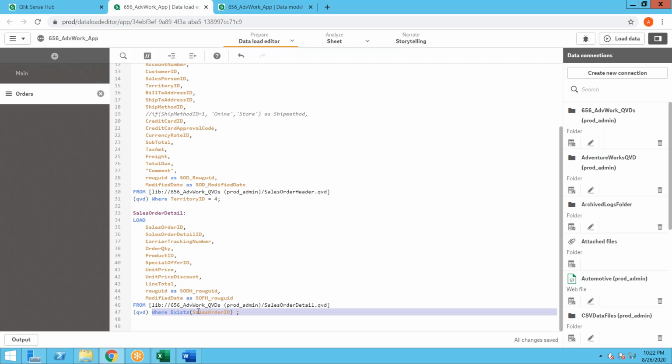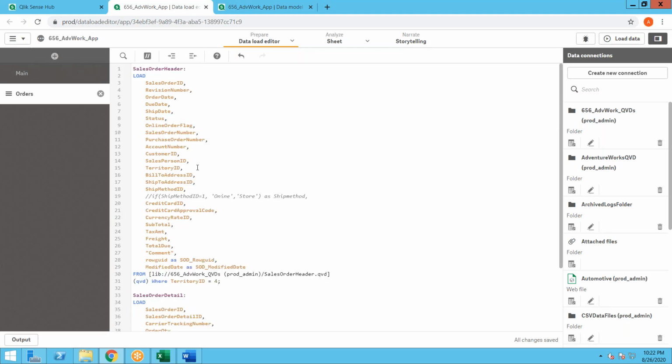Now coming to the first table, how do I make sure this is optimized? Territory ID is optimized. Right. And there are multiple other challenges also. For example, here I'm using territory ID. I want to add one more territory ID. So you'll have to continuously give multiple OR statements: territory 4, or territory 5, or territory 6. So you'll have to keep giving these statements.